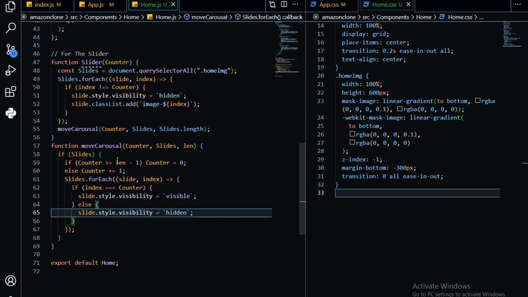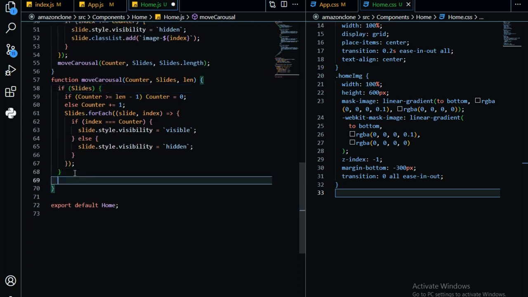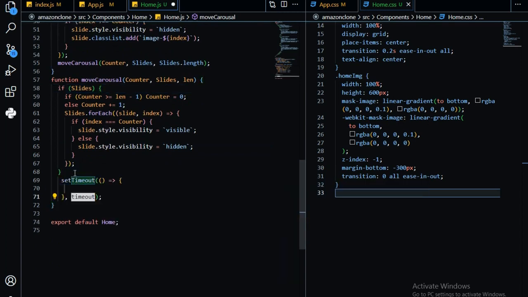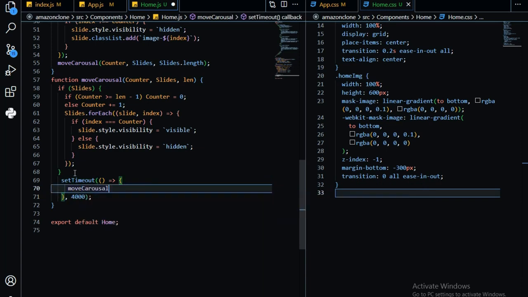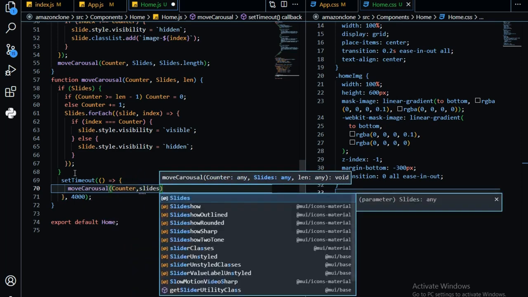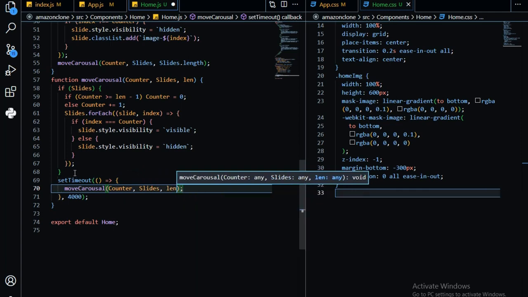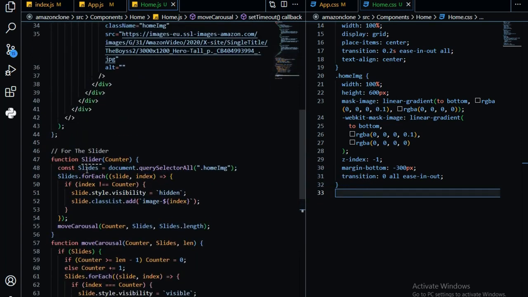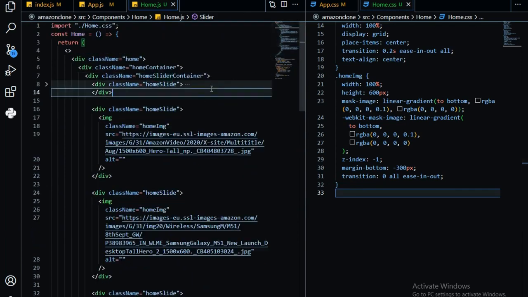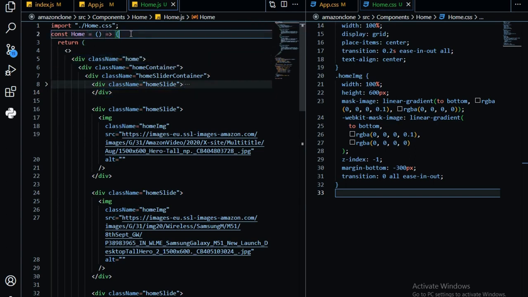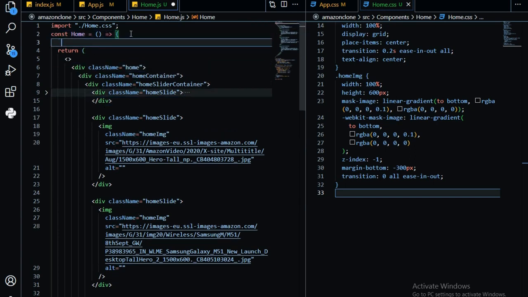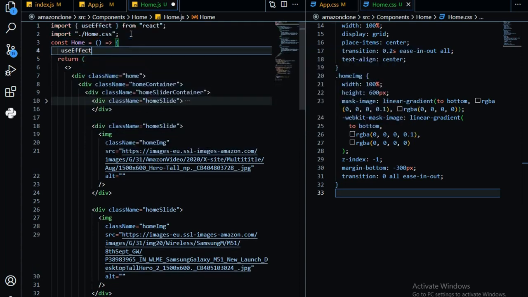Just save it. Now I'm setting a time interval for this. So yeah, setTimeout, 4000 milliseconds and moveCarousel. Inside it I'm going to pass counter and slides and slides.length. So just paste it, and now I'm going to call the slider at the top where we call this Home, here, and useEffect.